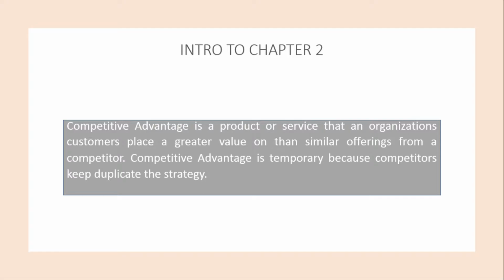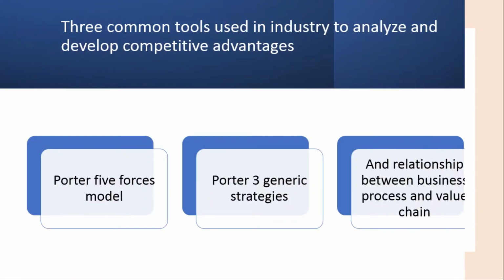Competitive advantage is a product or service that an organization's customers place a greater value on than similar offerings from a competitor. Competitive advantage is temporary because competitors keep duplicating the strategy. There are 3 common tools used in industry to analyze and develop competitive advantage, which are Porter's 5 forces model, Porter's 3 generic strategies, and the relationship between business process and value chain.